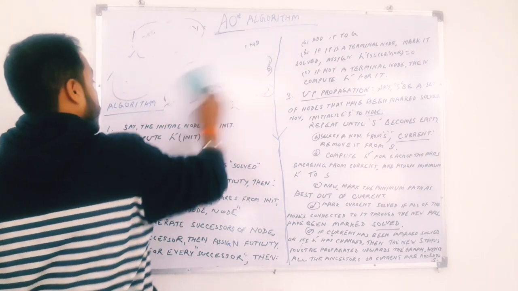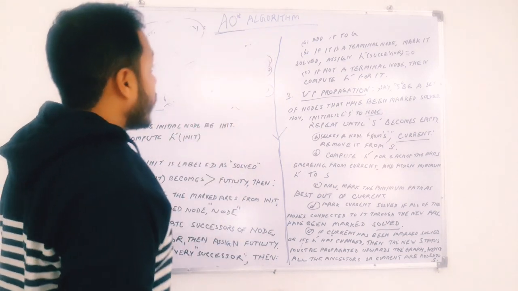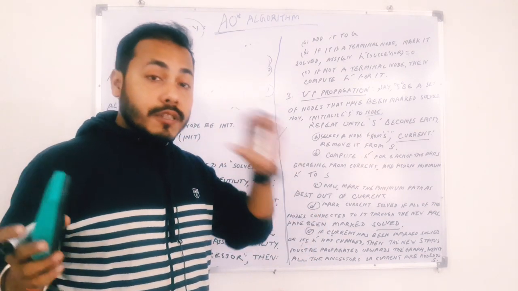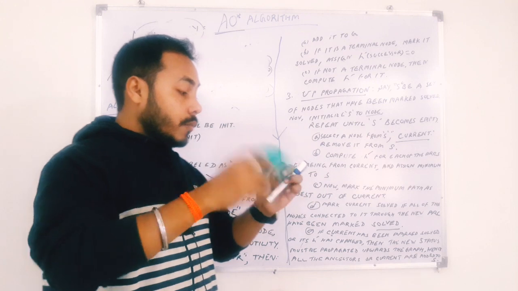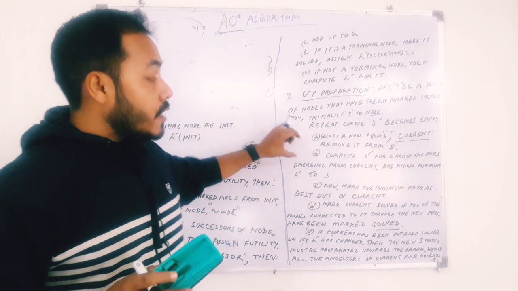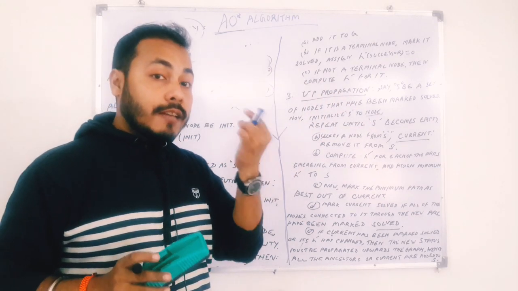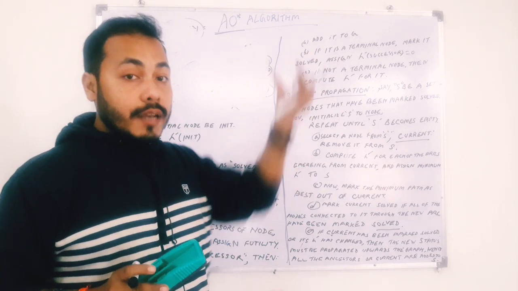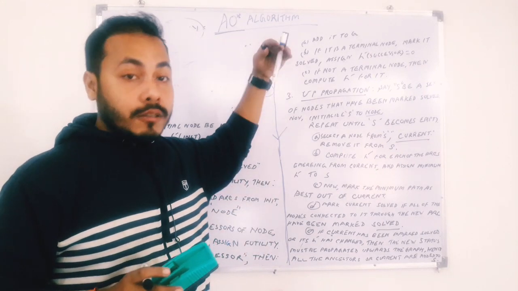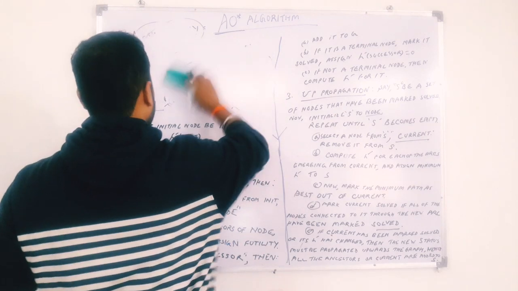Two important things you need to note down for the AO star algorithm: we try to evaluate the successors and select a successor by considering its edge value, and that edge value will be compared with its other successors, and we mark as the best path the one which together gives the lower cost. And for that we need to move upward also. Clear? If it is clear, then we can go to the formal algorithm.